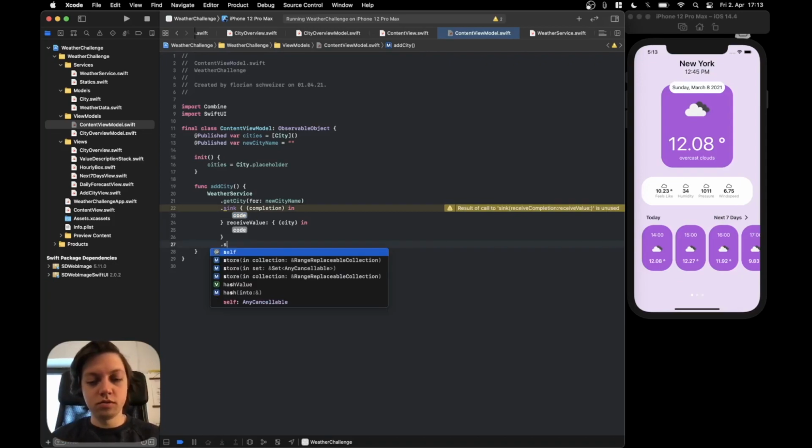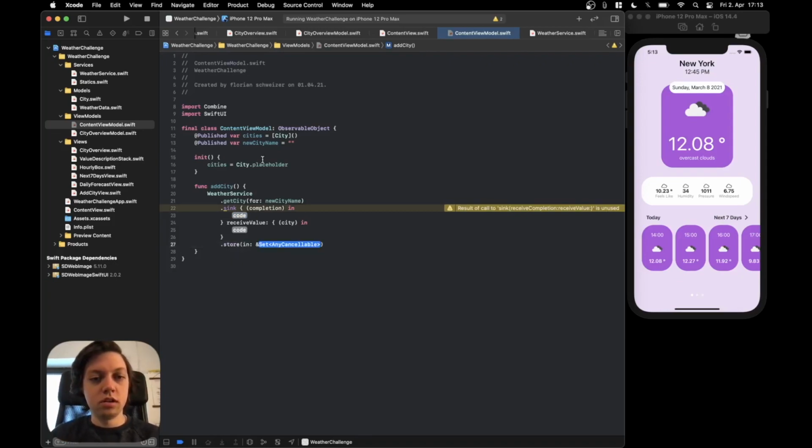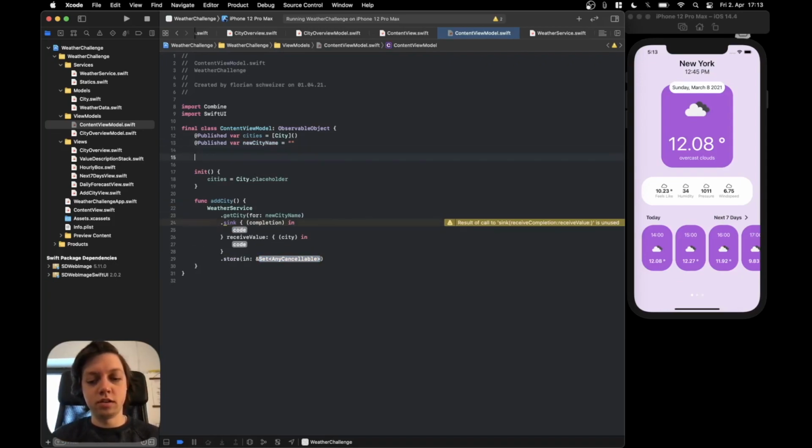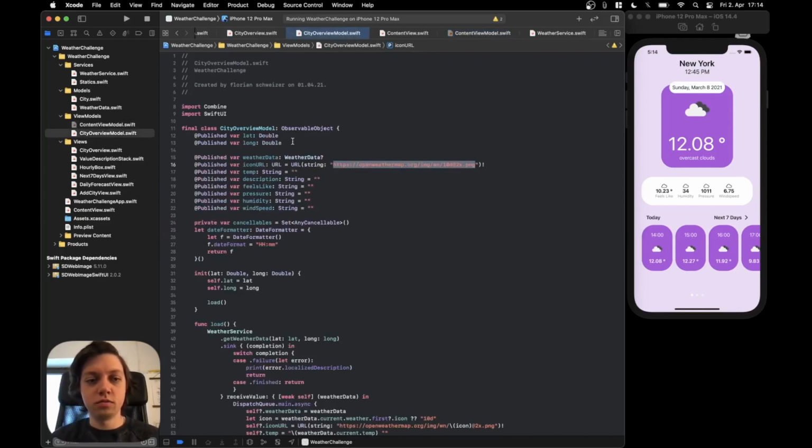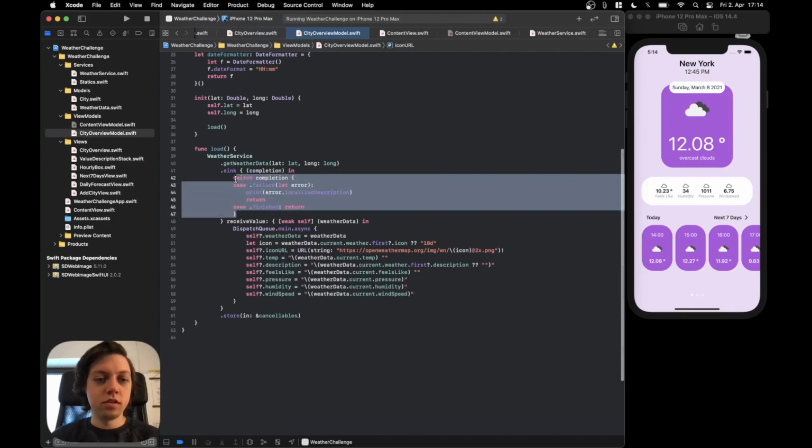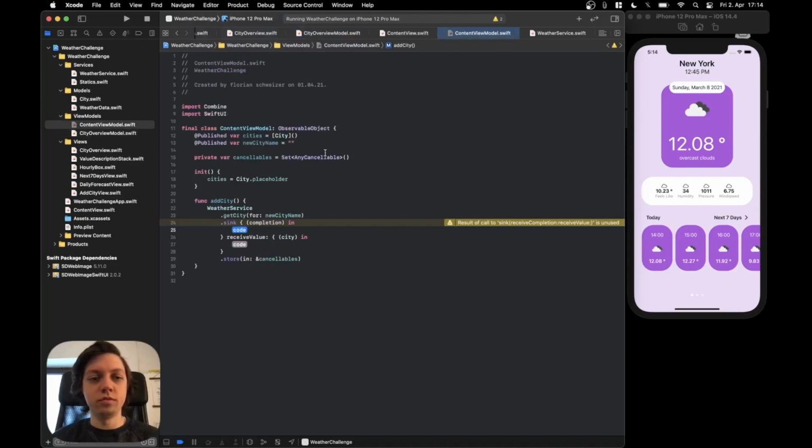And then in the end, we also have to store this in a reference. So let's create a private var cancellables, as we have previously done in the other episodes, which is a set of AnyCancellable references, and then we can just store this subscription in this set. Okay. Then for this completion part, we can just copy it over from our load function from the CityOverviewModel.